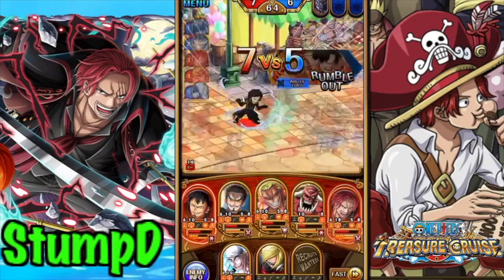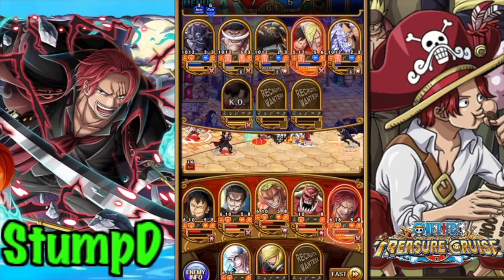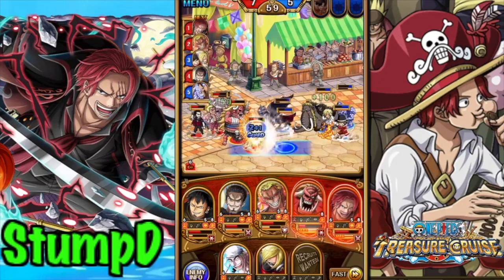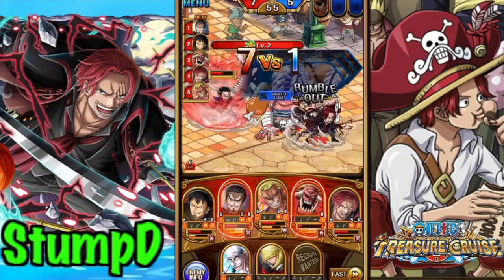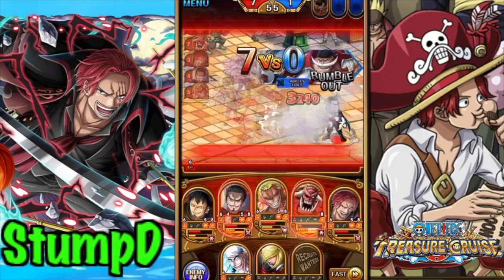Another really good option for this particular setup is actually V2 Shanks over Halloween Shanks. So if you are missing Halloween Shanks, you can use V2 Shanks, so he gives even more crit damage or crit chance, which will then help your Mihawk as well as the other units. But I do find that Halloween Shanks just does a lot of damage, and with the combination of Law, as you can see, we can easily take out those units and then just let our boy Mihawk do the rest.